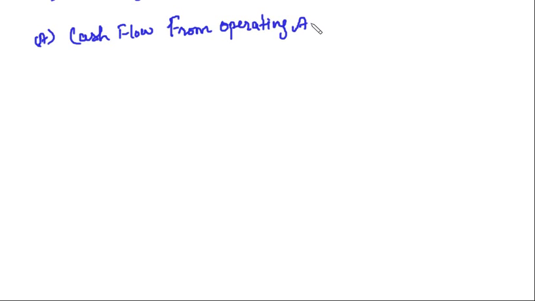If you get a combined question, first of all, you will say A part is your cash flow from operating activities. Clear? You know how to calculate cash flow from operating activities.